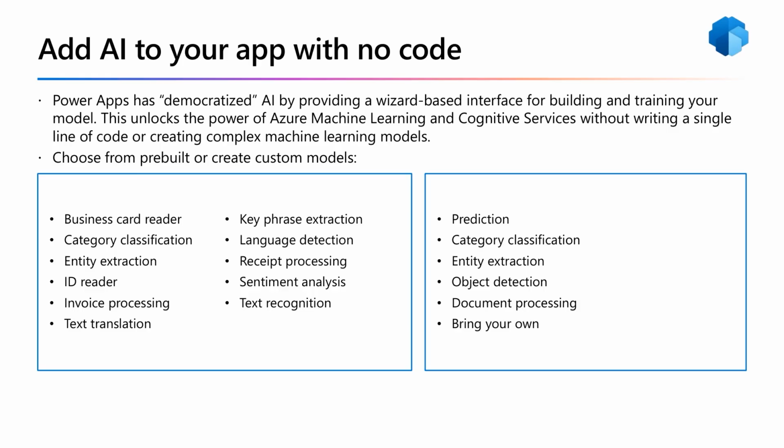So whether it's a business card reader that can extract information from cards, category classification for sorting customer feedback, or even sentiment analysis to gauge public opinion, Power Apps AI has really got those portions covered. And the best part, the models are just beginning. We're constantly updating and adding more capabilities.